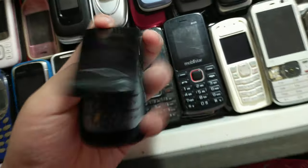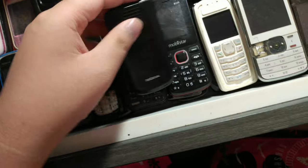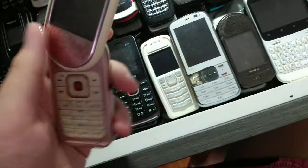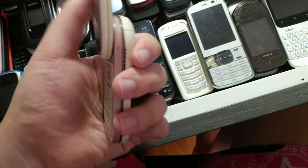But I got this one in a flea market. It works fine. Nothing problem wrong with this one. Yes, I don't have the correct battery for that one. Here's another 7370, except this one's in rougher condition. Speaker works on this one, actually. It works fine.